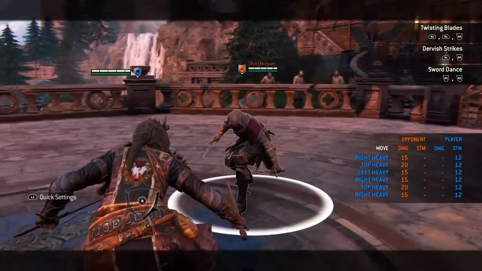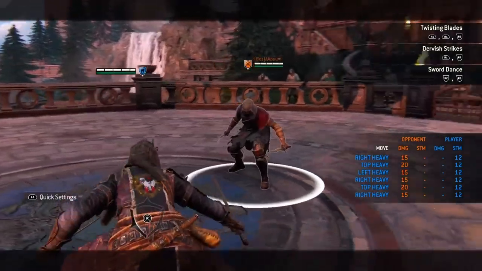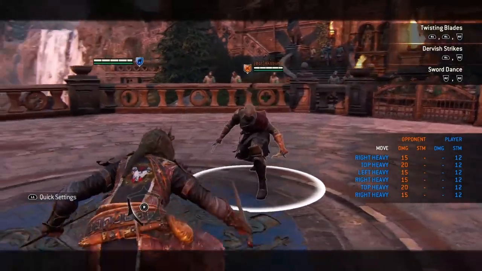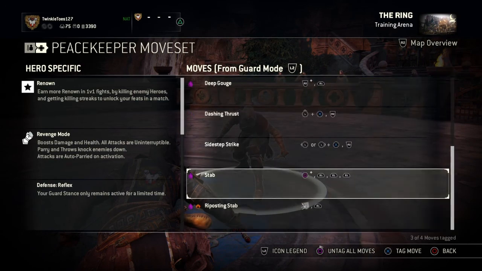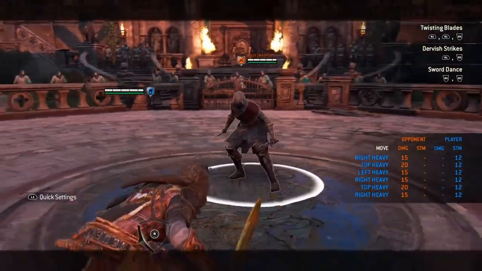So, the last part of the beginner guide, guys, is her guard breaks. The Peacekeeper does not get a guaranteed heavy off any of her guard breaks. Instead, she has something rather different. And it is called, let's see if we can find it here. Right here. It's called just Stab. Now you have to connect with a guard break in order to do this.